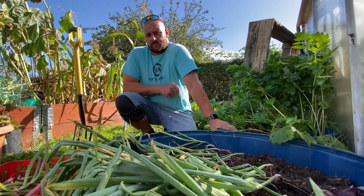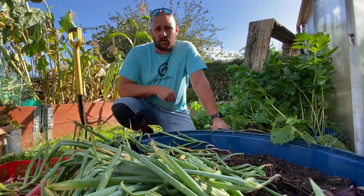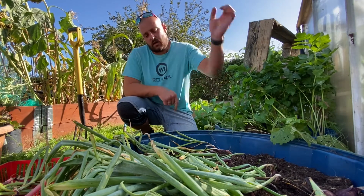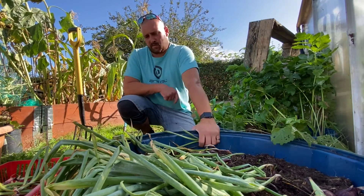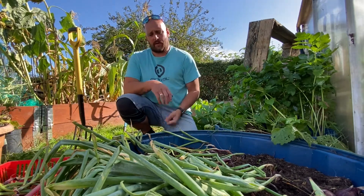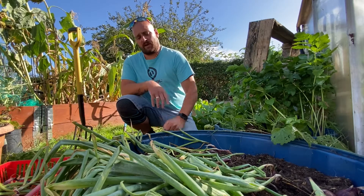Hello and welcome back to Digging the Dallas. Today you are just joining me here on a little bit of harvesting of my red onions. I grew them in this old compost pot that I was no longer using, so I'm going to fork them out and we're going to see how successful they've been.